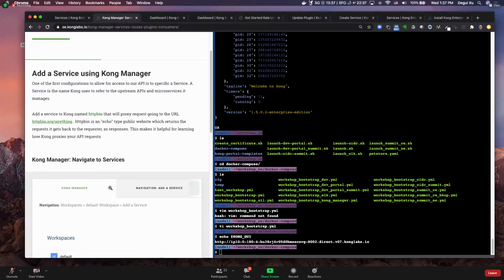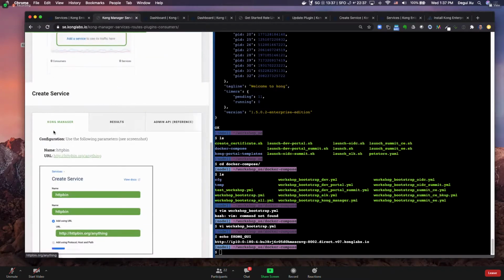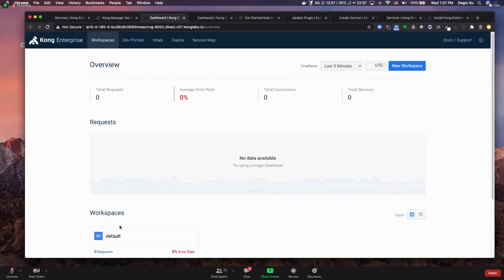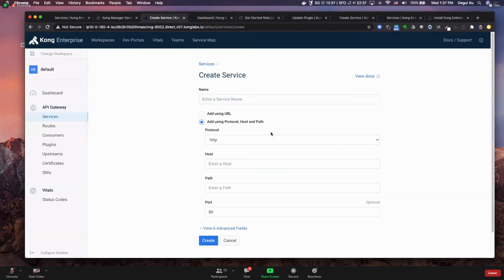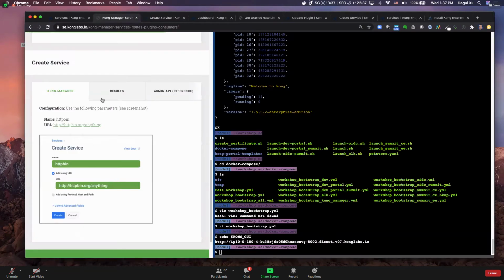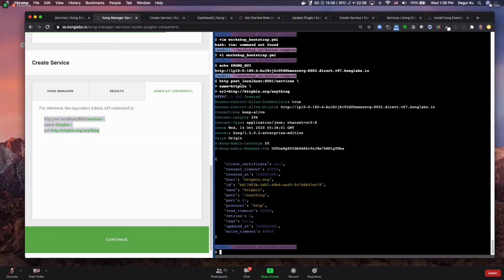You can do this by navigating from the workspace to add the service, and then create a service here and enter the parameters. We'll explore this more later, but this is the UI for you to define your service. You can also do the same thing using the Admin API approach. You can just copy and paste the command here. 8001 is the Admin API port, okay?